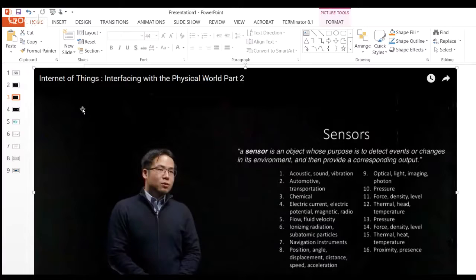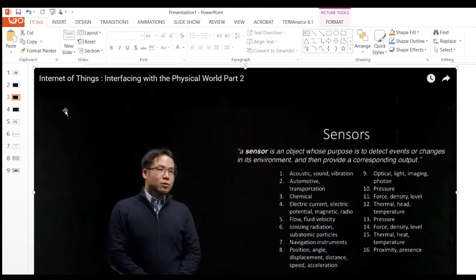Again, if you want to make a drone, you get number 7, navigation instruments, and number 8, position, angle, displacement, distance, speed, acceleration sensor. I'm pretty sure that you can have multiple types of sensors in one of these devices, right? And then you can make something pretty interesting.